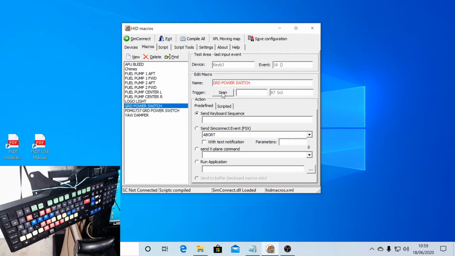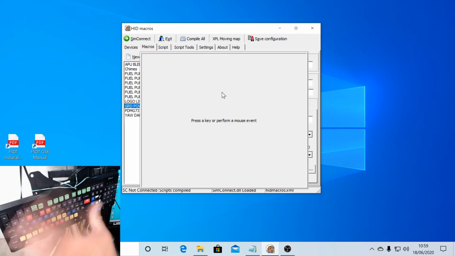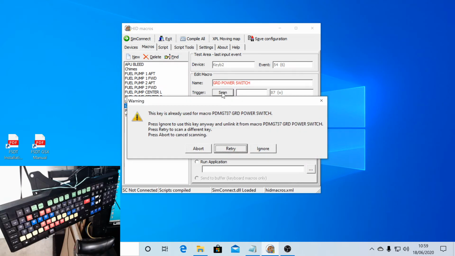Then we click the scan. This is where you go over to your macro keyboard and you press the key you want to use for that function. So here I've got ground power, so I'm going to press that. It's telling me that it's already in use, because I've already set these up.